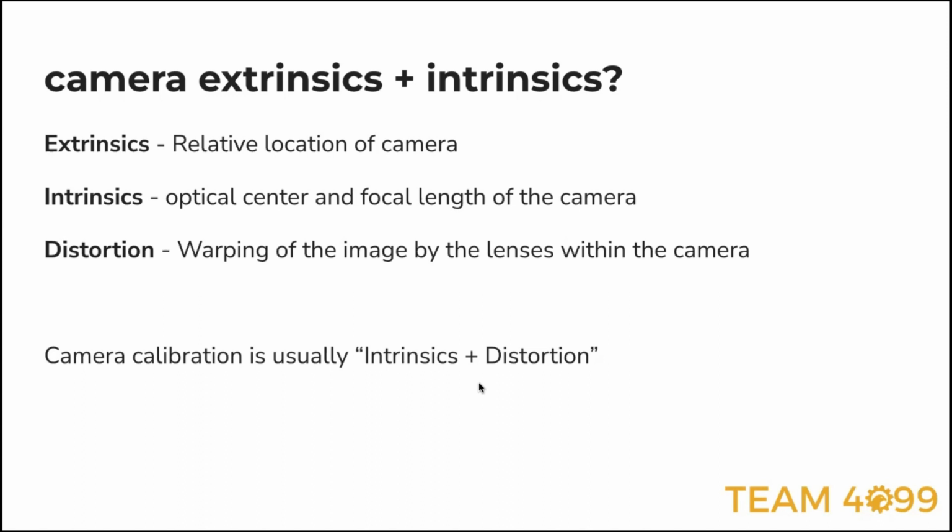And then your intrinsics is referring to your actual camera itself. Your camera has a bunch of different stuff, like its focal length or its optical center of the actual camera lens. And you have to always account for that when you're doing the math for figuring it out, and doing pose estimation work.